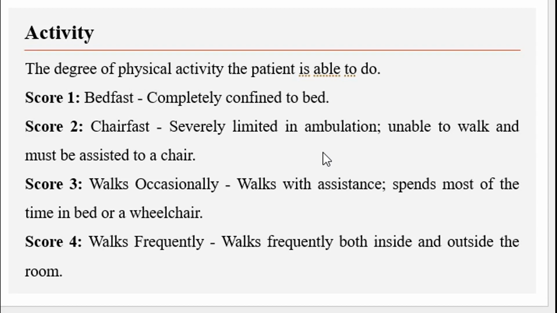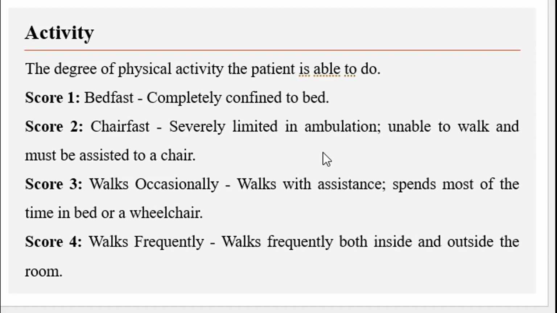Score 1 is bedfast, completely confined to bed, the bedridden patient. Score 2 is for chairfast, severely limited in ambulation, unable to walk, and assistance is needed to move from bed to chair.